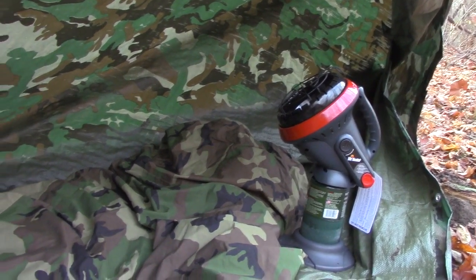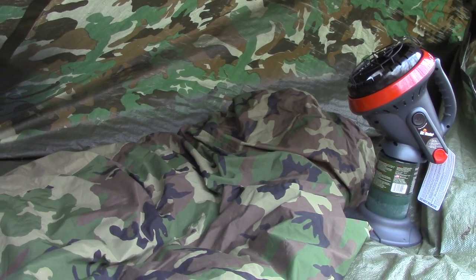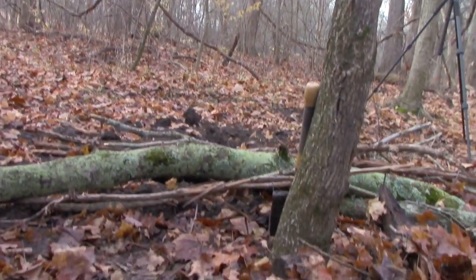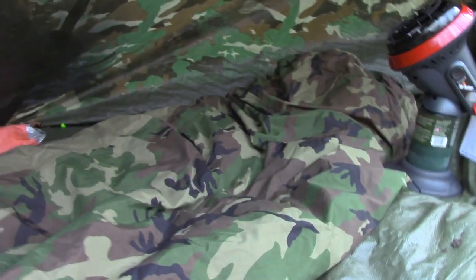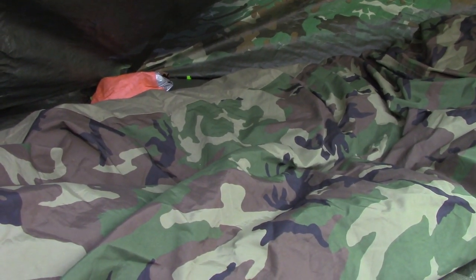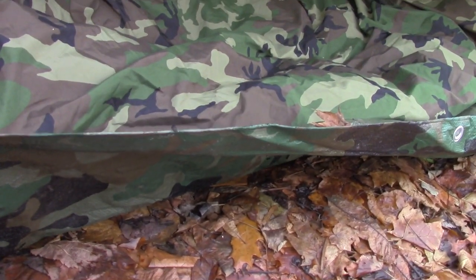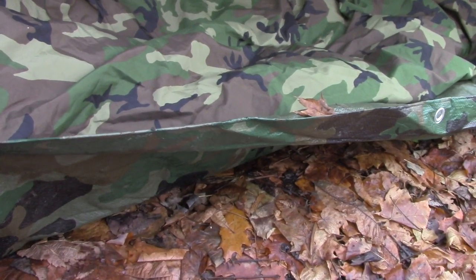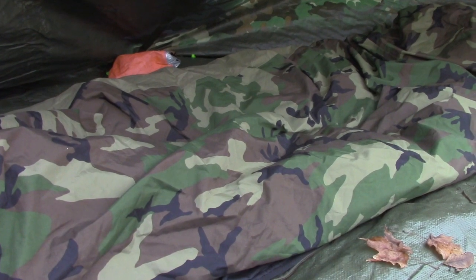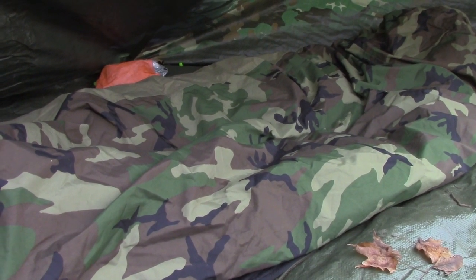The last thing I did differently — because I wanted to be comfortable tonight and I've learned my lesson many nights sleeping on the ground — I made sure I had my Cold Steel shovel. I basically dug a trench at least big enough for my torso, down to about my knees, then stuffed that trench with a couple tarp-loads full of leaves. I've got a nice leaf bed underneath the tarp. It is a thousand times more comfortable than laying straight on the ground, giving me both insulation and comfort.